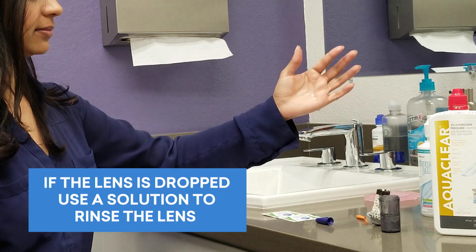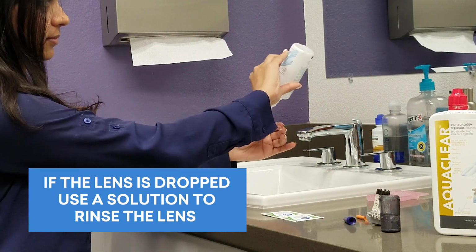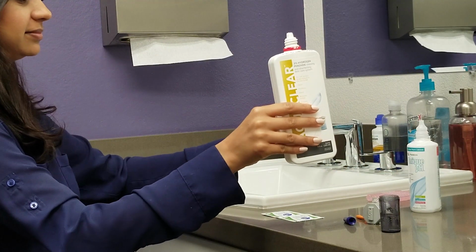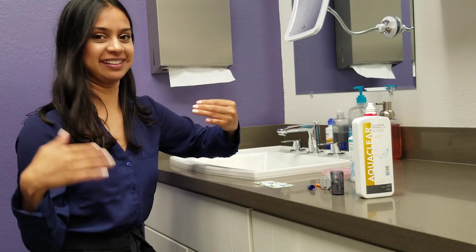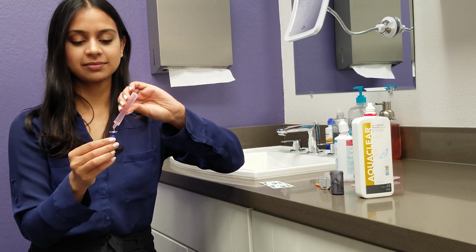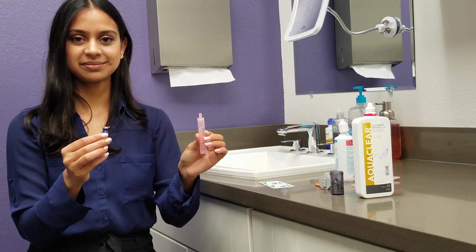If the lens falls on the table or ground, use the multi-purpose solution to rinse off the lens. Do not use the hydrogen peroxide solution. Never put the hydrogen peroxide solution into your eye. Do not use anything besides preservative-free saline to fill the lens before inserting into the eye.